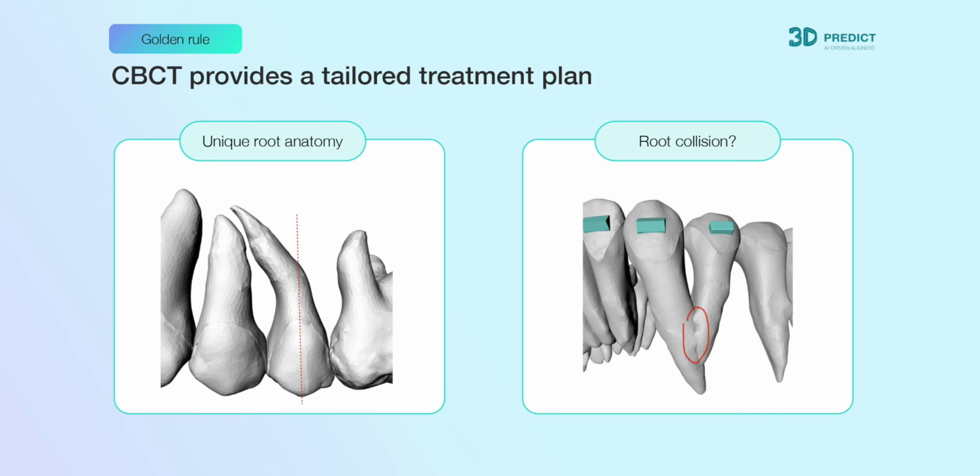Now, we all take a pano, we all take an FMX when we're going to treat our patients. If you see unique root anatomy, unique root morphology, if you see that the patient has relapsed, the roots are very close to each other, if you know you're going to be treating that patient and doing a lot of distalization and the sinus is right there, right? Please submit a CBCT. Root collision, anatomical collision with the sinus is real. Unique root anatomy needs to be addressed with CBCT.